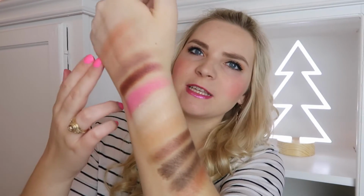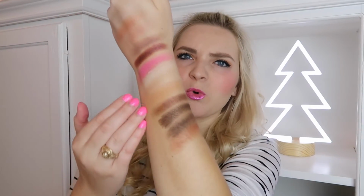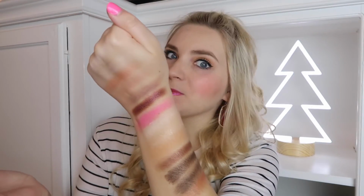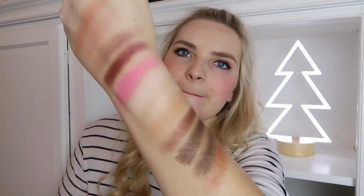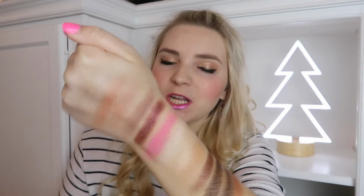And I do feel like a lot of these shadows are kind of the same. I mean, if you're gonna buy this whole set and keep it all for yourself, I kind of wish that there was some different, not so many warm neutrals, but maybe that's just my opinion. I kind of wish they would have went with some fun colors, especially since this is a holiday palette. So I really think that they should have done one of them themed towards Christmas, and done some bright reds, some greens, and more kind of towards that. But I mean, it is only $50 and you're getting so much product for $50.